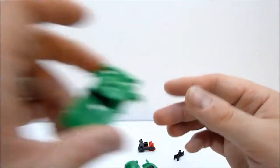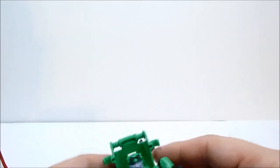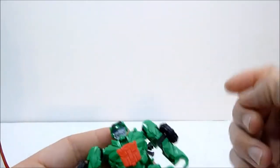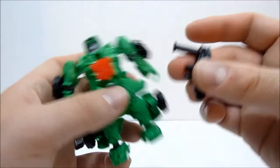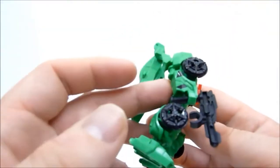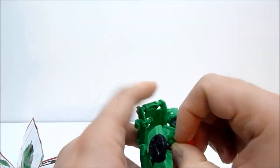We grab our little vehicle car hood and plug this little clip into the back, and then plug that right to there, like so. However you choose to sit it, Autobot symbol can go right in the chest, like so. And he's got the little gun as well. There you go. Stick that right in his hand. This is very strange that he has this striping just on one side, because it really is so small, you wouldn't even notice it.